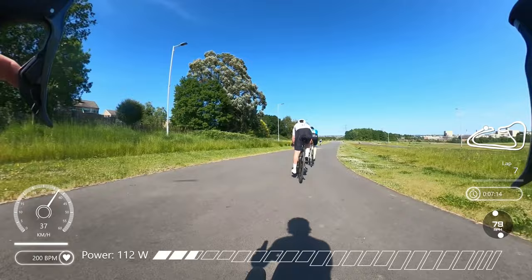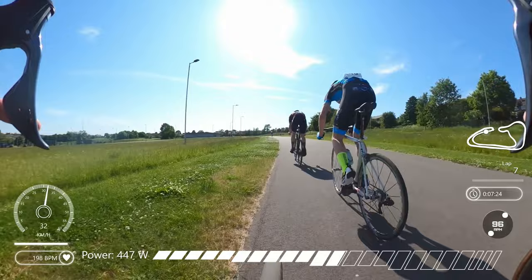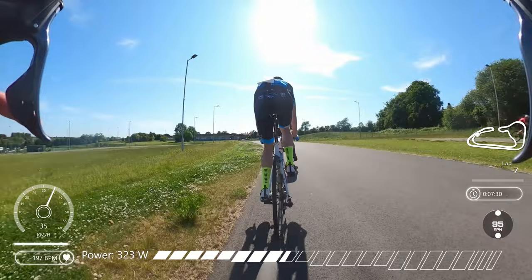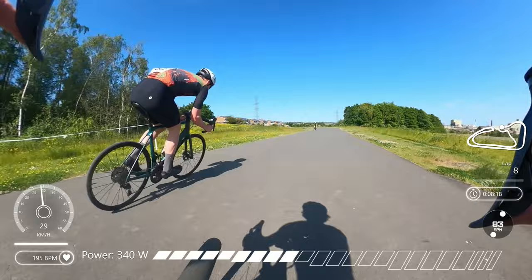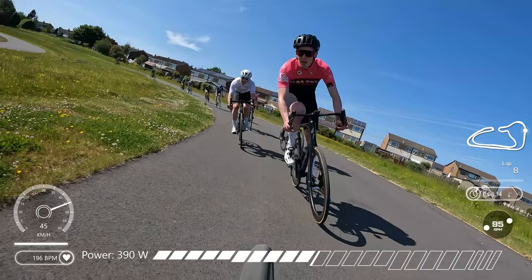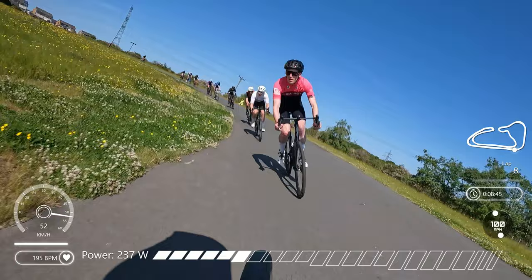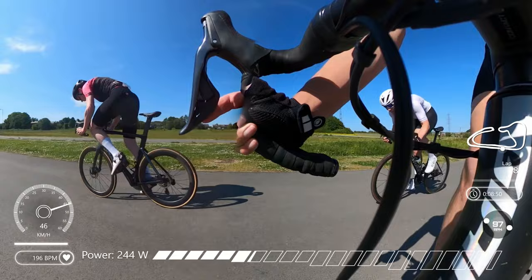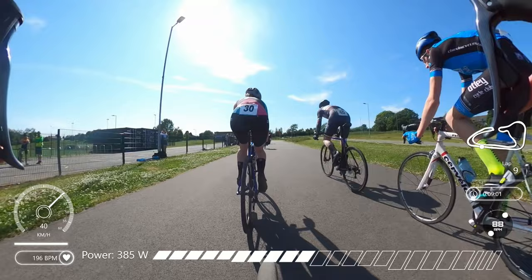As we come up to this hairpin, you can see someone's just rolled off the front — not ideal. As we come round, he's already increasing his gap. I managed to take the corner quite well and use that to push on and make sure I'm with these riders. No one really wants to push on the front down the downhill bits. I'm pushing here to rotate round and help catch the guy out in front, doing my bit to chase that lone breakaway. I've got my teammate again behind me. I let him roll through and he really powers through — I wasn't quite ready for that, so it takes quite a bit of effort to just keep on the wheels.